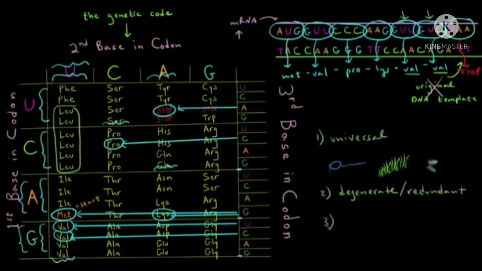And the third thing to keep in mind about the genetic code is that although it's degenerate, it is not ambiguous. And that means that each codon can only code for one amino acid. A codon can never code for 2 different amino acids. So if you look at the upper left-hand side, for example, let's look at the codon UUU. That codes for phenylalanine. So UUU always codes for phenylalanine. It will never ever code for a different amino acid.